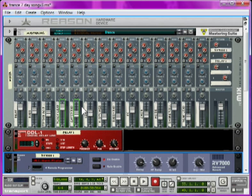The delay I've added to some of the synths I felt needed a bit more presence, such as those leads there, and also a bit on the effects. Once I've mixed the track, then Reason has the M-Class mastering suite, which is really handy for just bringing the track up to that professional level.